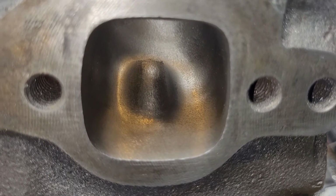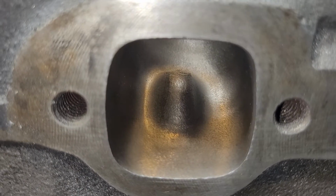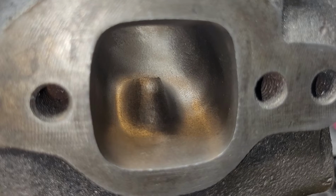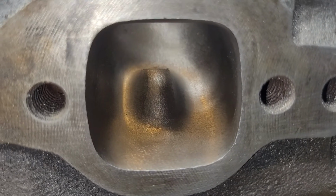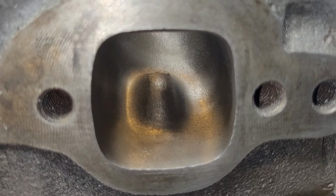Alright, same exhaust port flipped over. I really don't change the stock shape that much, but I give it more area where it needs more area. And working pretty good for me.